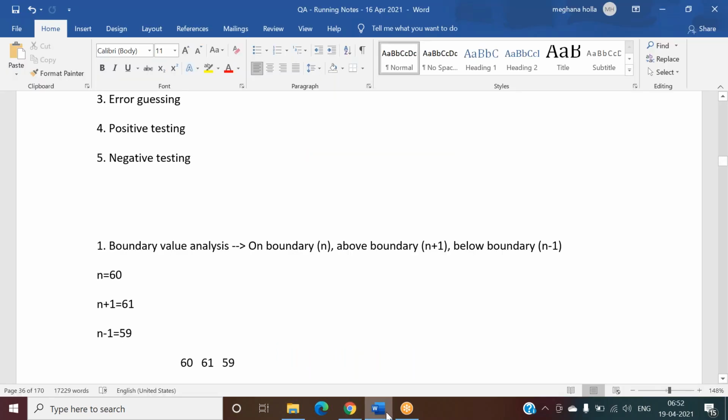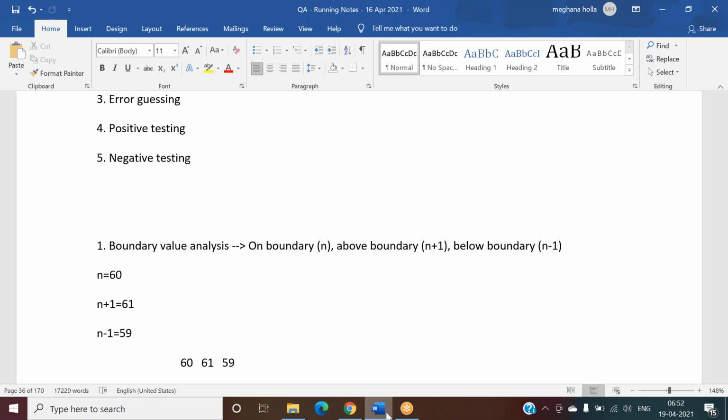When researchers studied this, they found that developers tend to make more mistakes when writing this range. When writing the code, the password length should be greater than 8, and he can miss writing greater than or equal to. In that case, it will not accept a password whose length is 8.